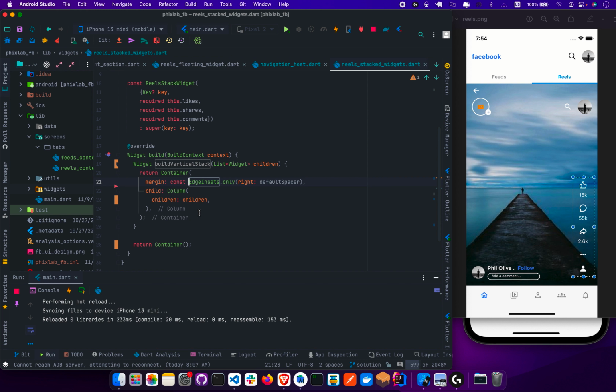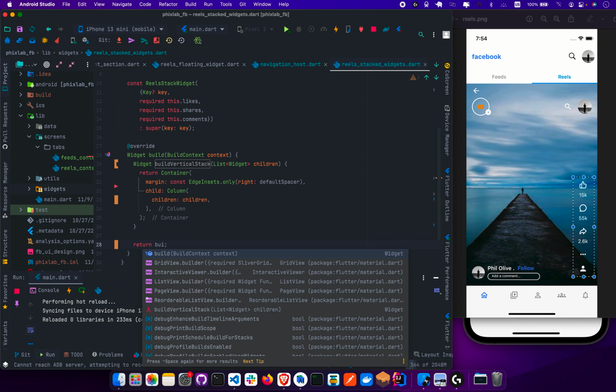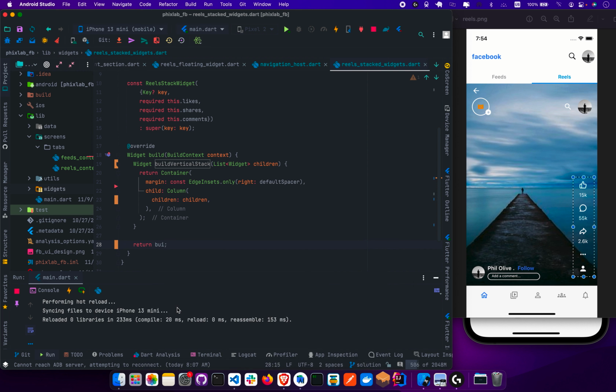So eventually we're going to return this very build here. So how do we do that? Let's return build vertical stack here. All right, and then the children is going to be a list. This is where we're going to plug in the last stuff we did, which is the floating widget.